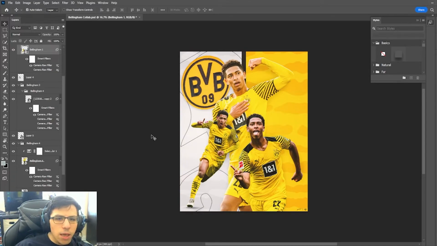It's basically if a picture is lower quality, you can kind of raise it, but I wouldn't try maxing it out too much, because if it's a lower quality picture, it's still gonna kind of look low quality. But it's that mid-range where we make that picture look way better. So yeah, I use camera raw filter a lot for my designs.